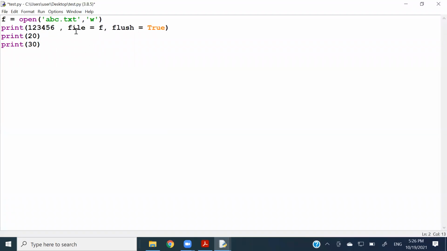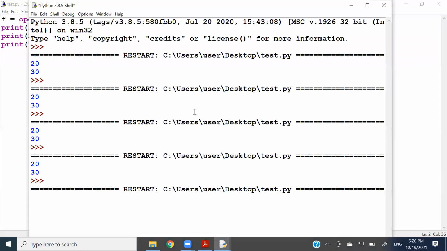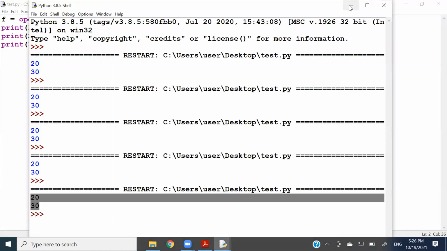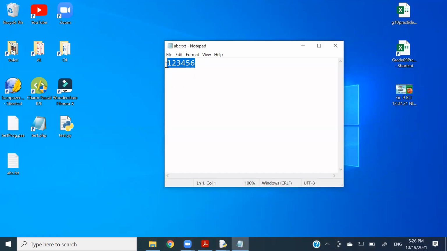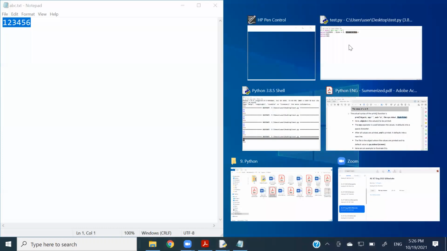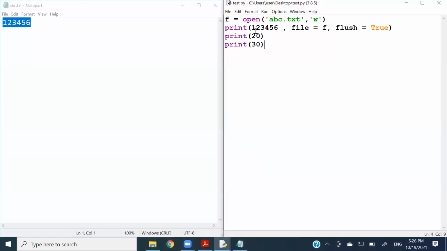So I'm saying send it to file f, flush true. So here I'm running it. As well as 20 and 30 coming, in the text file, as you can see, 1 2 3 4 5 6 is given. So according to our program, this output came to a file called abc.txt, not to the screen, but these two come onto the screen because it is just the general print statement.